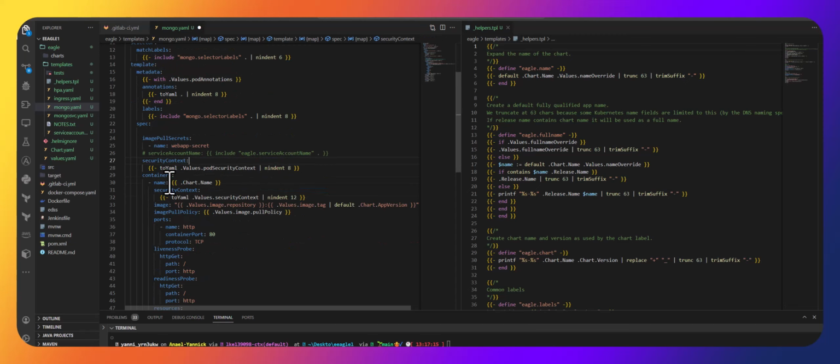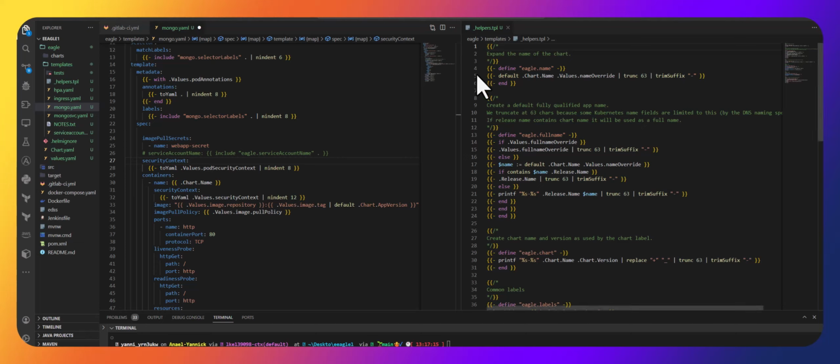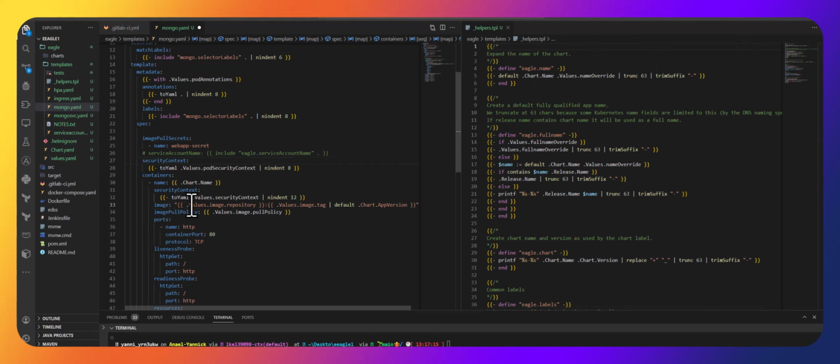The content is going to stay the same. This is where we're going to change it, right? We're going to change. It's going to be Mongo dot image, right?